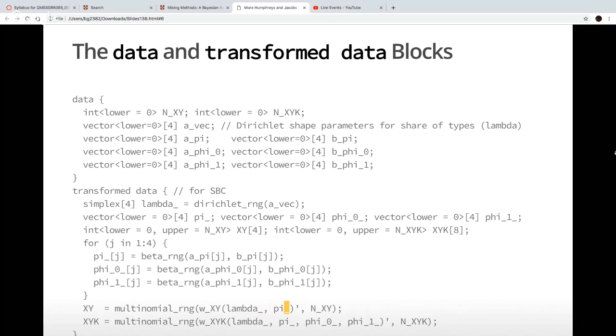And so here, basically what I've accomplished in my transform data block when I'm doing simulation-based calibration is to get these realizations from the prior predictive distribution of the endogenous knowns. And then Stan is going to treat those as just regular endogenous knowns in the rest of my Stan program, so we can get a posterior distribution conditional on these things. Questions about that?